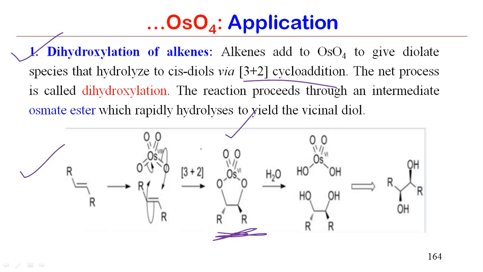And now you can see that the osmium is converted from +8 oxidation to +6 oxidation state. And after hydrolysis, this bond gets cleaved, and we are getting the dihydroxylation of alkenes as a major product. And of course we have this side product. So this is the first application of osmium tetroxide which we have to remember, and that is called dihydroxylation of alkene. One of the most useful reactions of osmium tetroxide once we are treating it with the alkene.